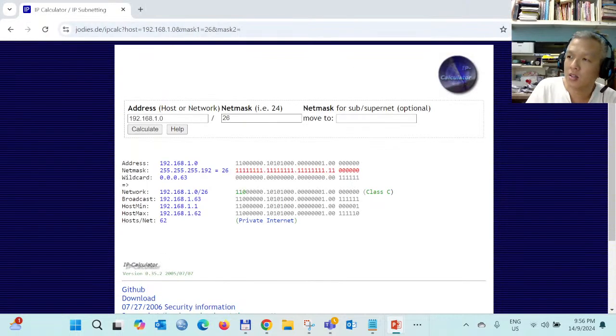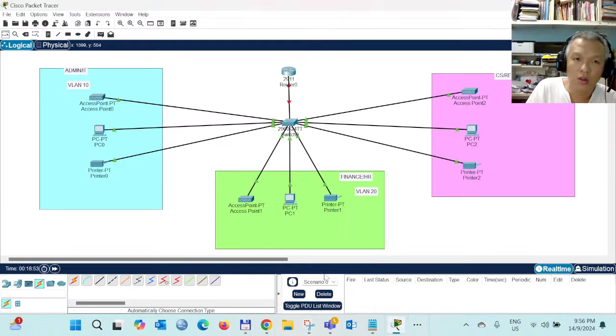Now we can put in more information so that you can see it more clearly. You can add another note here. So this is 192.168.1.0/26.